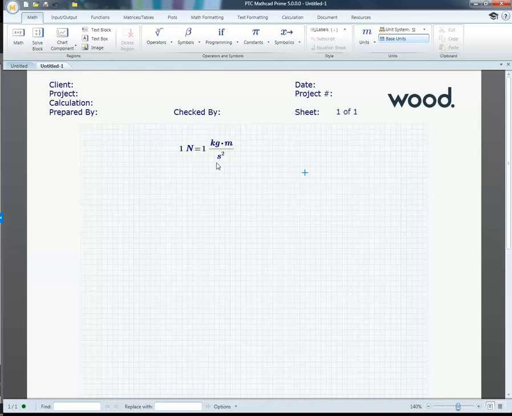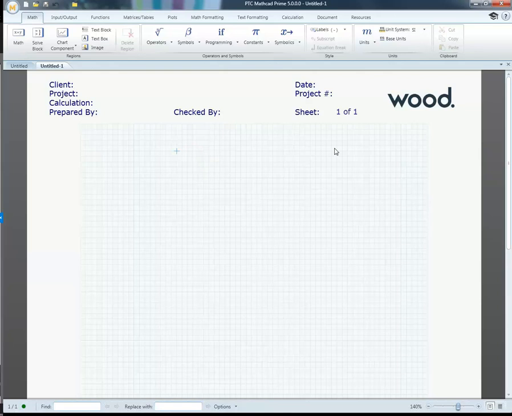So if I wanted to express all this stuff in base units, I would just hit that. I don't have to actually select the unit and then hit the base unit. Anywhere I'm on the sheet, it converts everything in the sheet to base units, and then I can toggle that on and off if I'm interested in. So typically we use derived units like the Newton, the kilonewton, kilopascal, things like that.